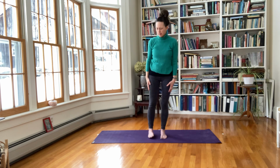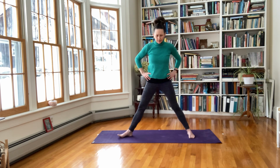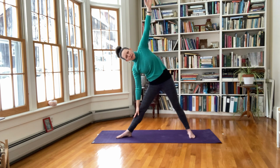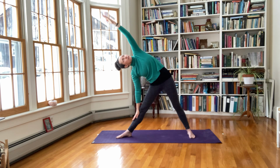Okay, let's bring the legs wide again. Keeping the hips square, we'll roll the right leg out in the socket. Feel yourself standing well on both feet and tall through the crown of the head. Inhale, bring the arms out wide, palms forward, and pause. Exhale, side bend to the right side, and pause. Inhale, take your left arm over towards the wall on the right side as far as you can and pause.